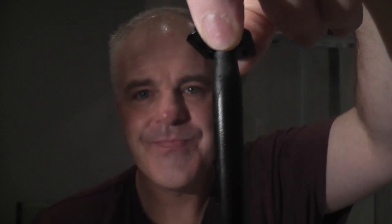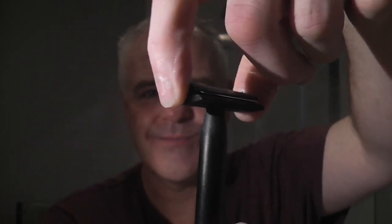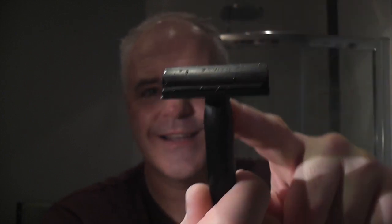Yeah, so it's all smooth, but it didn't give me any problems. So it's a three-piece razor and it screws in there. There was an Astra blade in the razor, and that was the second use on that.